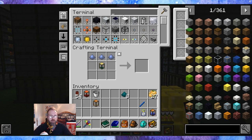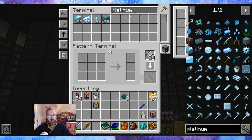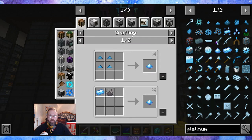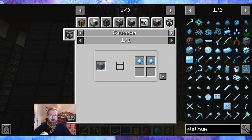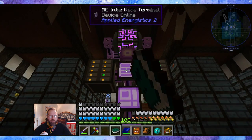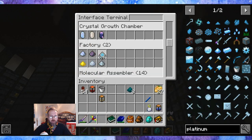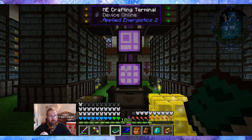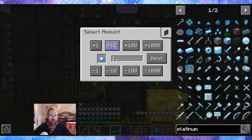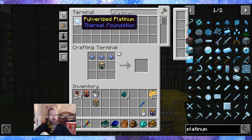I never knew that. Pulverized platinum. Oh, let me see. It's a processing pattern of platinum, pulverized platinum in the crusher. Trying to remember what I did yesterday. I know I tried to automate this, but factory, like it, that should be right. I'm still learning. And let's make 20 of you. Nice. So yeah, I made an elite factory.